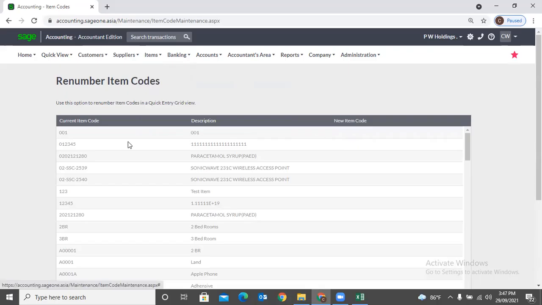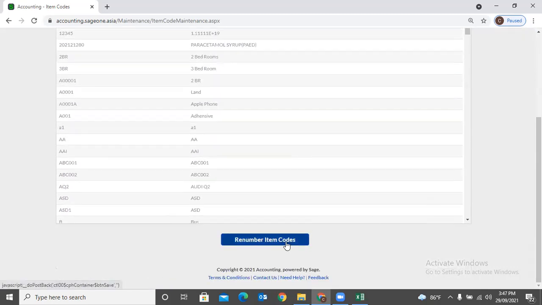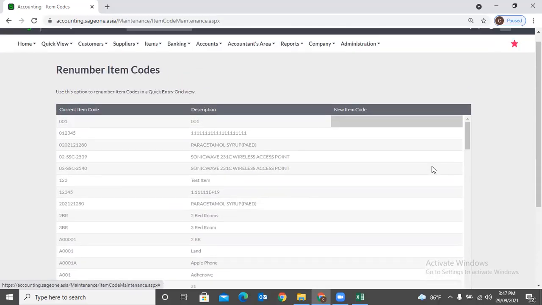From here, you can view your current item code and description. And under new item code, you can enter the new item code. After that, you can click renumber item codes. From here, the system will change this item code. And also, if you have any documents such as invoices, quotations, those item codes will also change based on this renumber item codes.